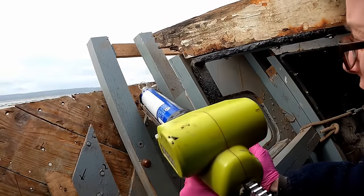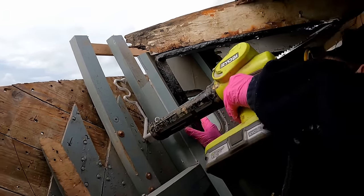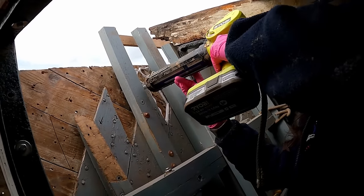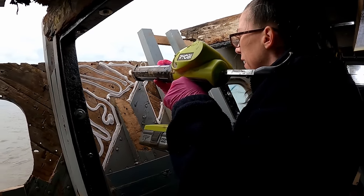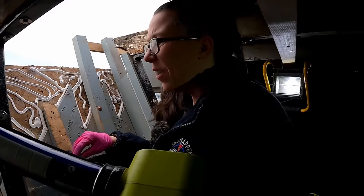What are you doing now? Just gluing my boat together. Yeah? Yeah, loads of glue. It's hard to know how much to put on, isn't it? Loads. All of it.